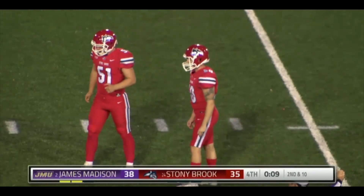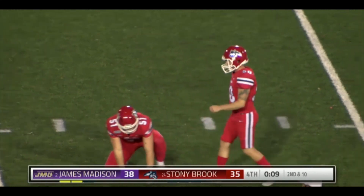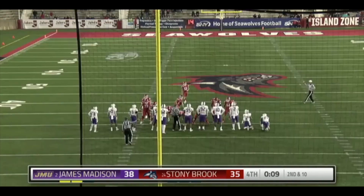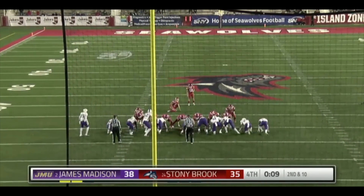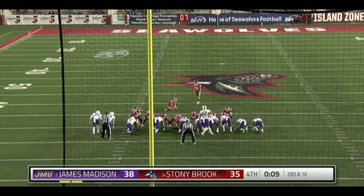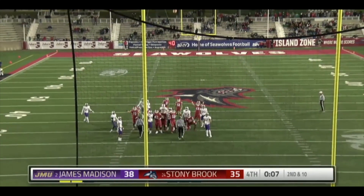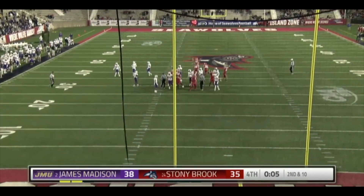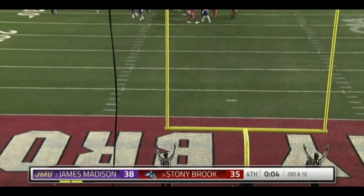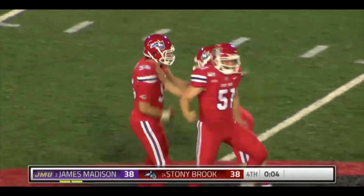It all lies on the hands of Nick Courtney. Remember, the Dukes have two timeouts — they could ice him here. He is entering at 11-15 with his field goals this season and has a long of 44. If Courtney makes this kick it will be a career high — his career high is 44 against Fordham. Here it is — Courtney — the kick is up, and it is good! Nick Courtney ties the game at 38.